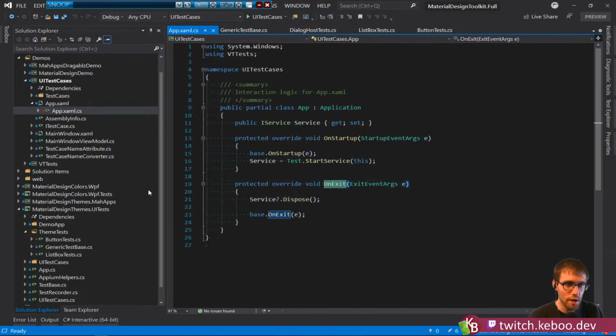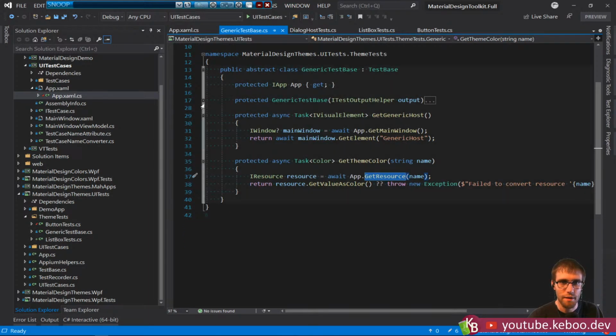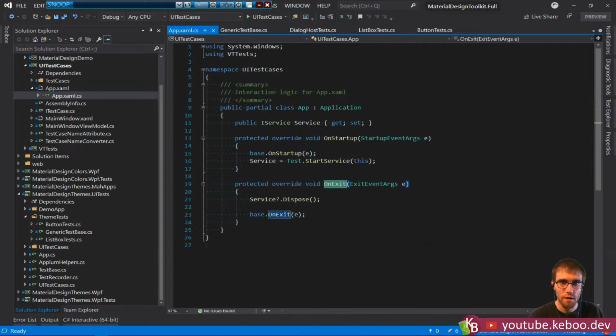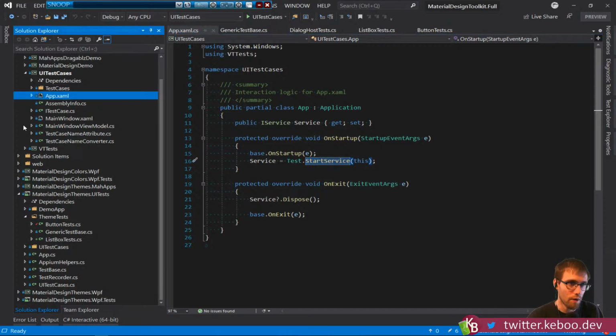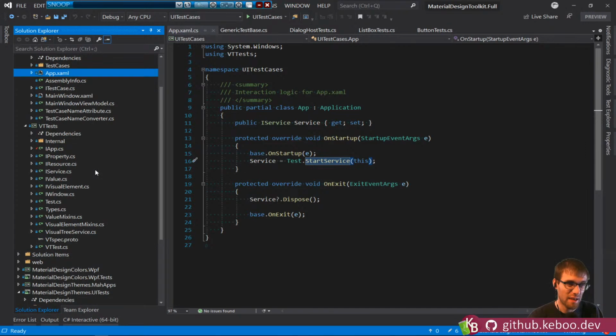Now, between these two things, because this guy, the generic test base, with this app, this is effectively instantiating the client. And then over here, this is effectively instantiating the server. And the communication between these two is gRPC over named pipes. That's the primary reason for .NET Core, is you cannot do this in .NET Framework that I'm aware of.